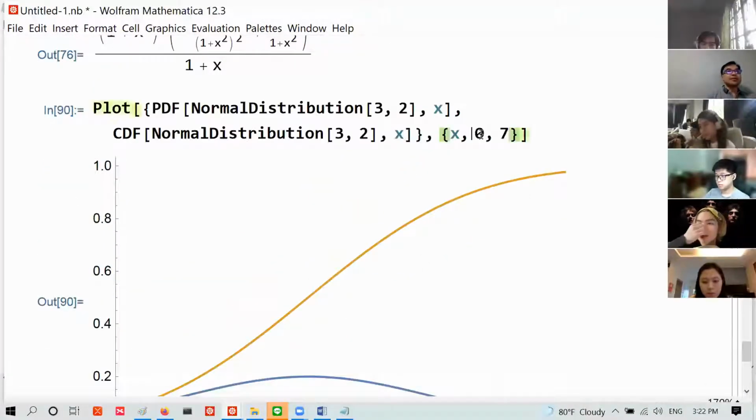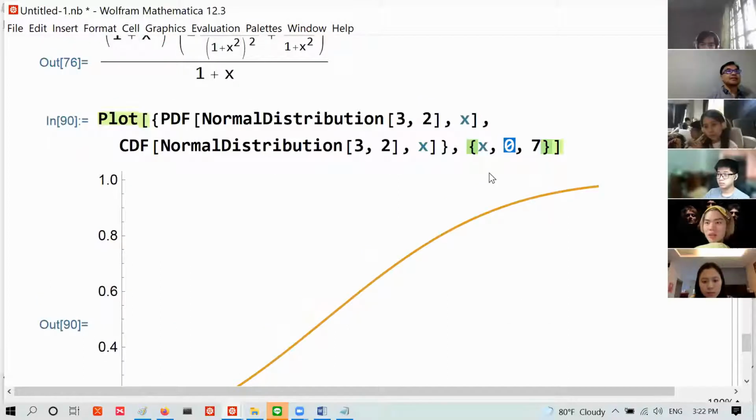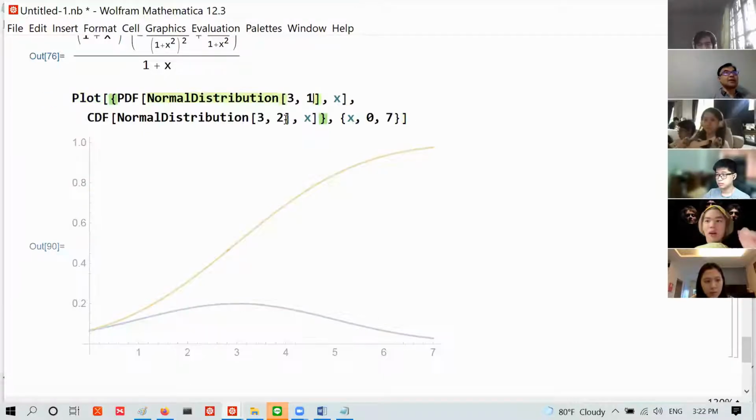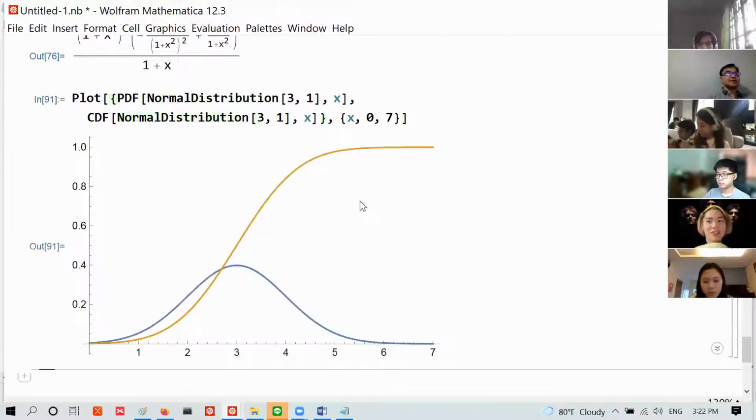So this is Adam, can you go up a little bit? Thank you. All I want to show is that PDF, if you think of PDF as a function, that's the blue one here. Let me make it smaller. There. As you go from here to here and you accumulate the area, the probability that x lies between 2 and 3 is the area underneath the blue curve.